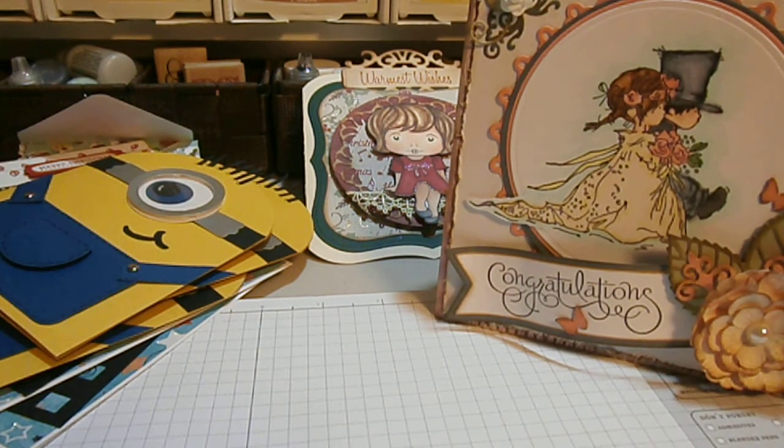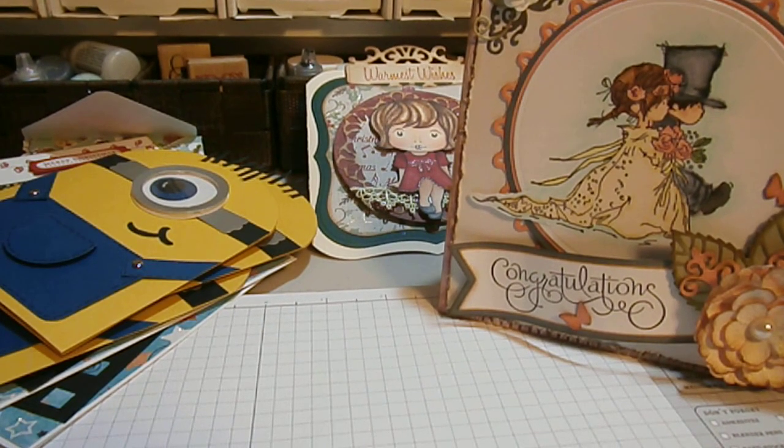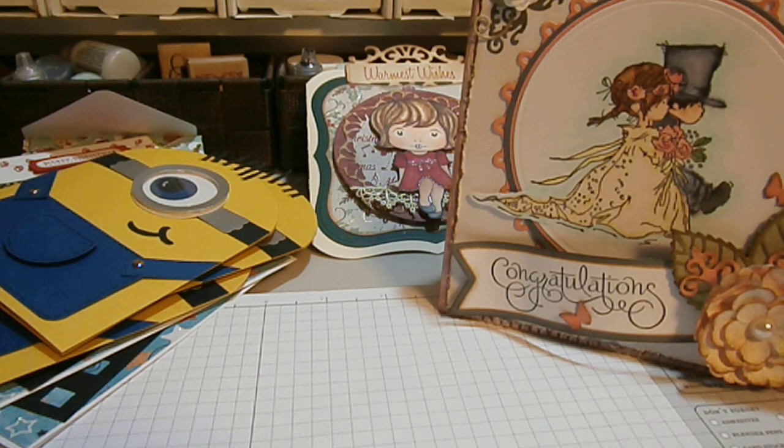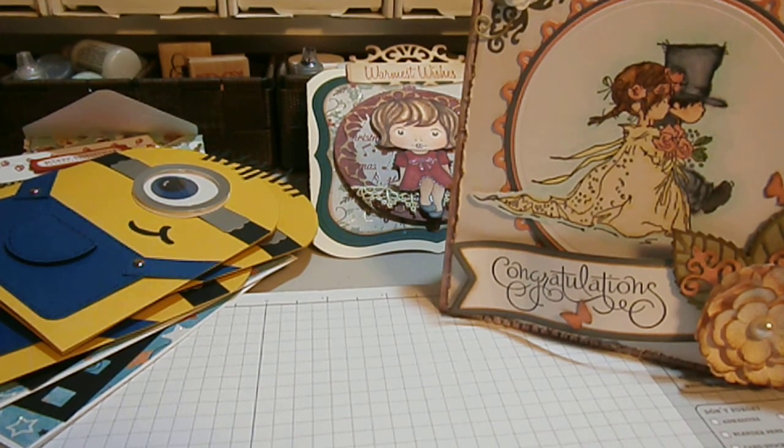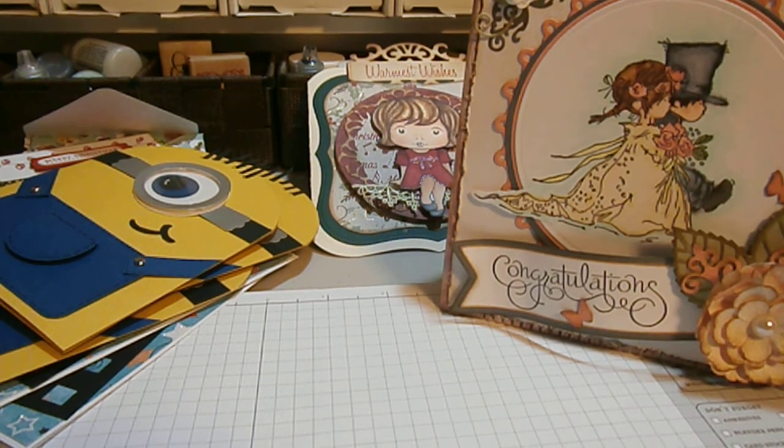Not really any shopping. I didn't get to Michaels when they had the 70% off the paper. Well, I did go right before work. I had some time. I went to Michaels before work, pulled in the parking lot, went to reach for my purse. Was it there? Nope, it wasn't there. I left my purse at home because I was in the mindset, okay, I'm going to go to Michaels before work, I have to leave, blah, blah, blah. And I forgot my purse at home. So I don't have money. I can't go in and buy anything. And I didn't have my license, so I had to drive really carefully.